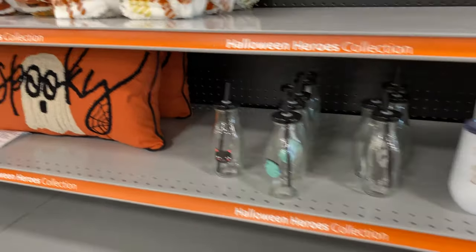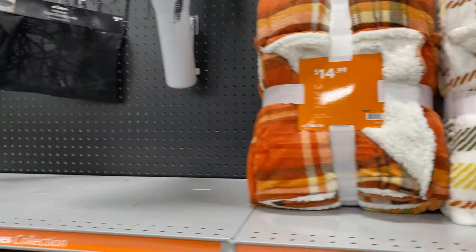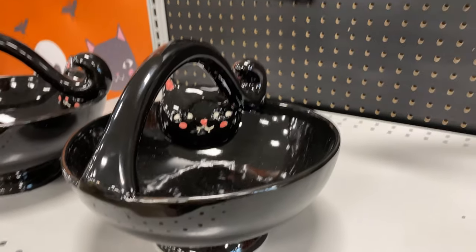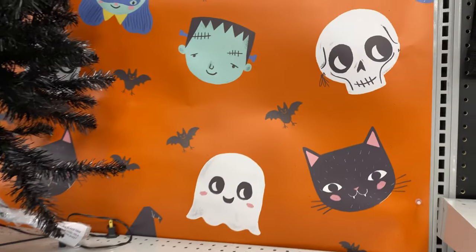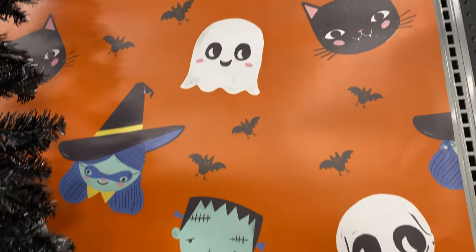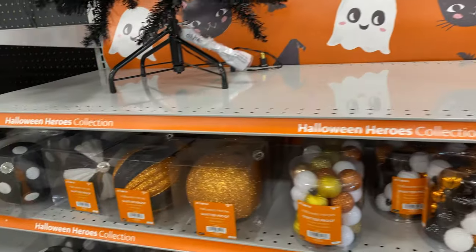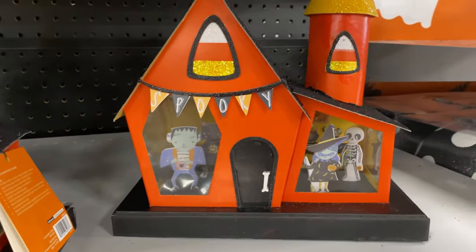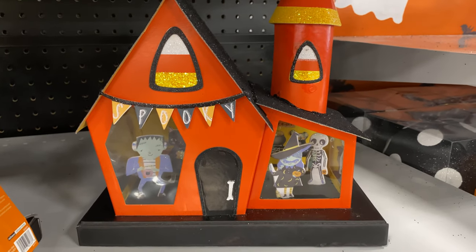Loving all of the spooky things. They've got this awesome cat bowl here. And these look like they're the mascots for at-home spooky stuff this year. The little cat has some fangs. There's a little blue witch. Super cute. And I tried to light this up earlier, but it doesn't look like it's working yet. But this looks really cool. I think they might move around or light up.